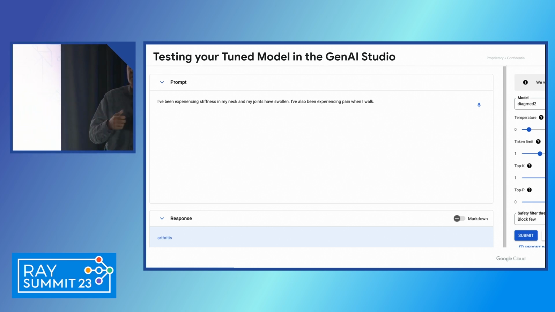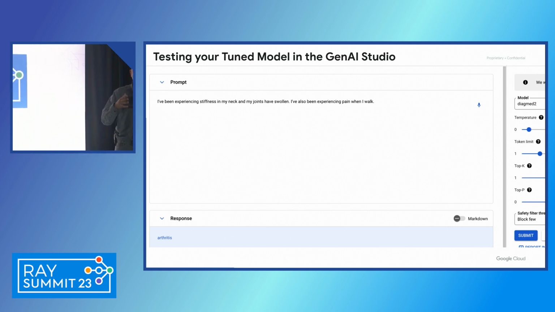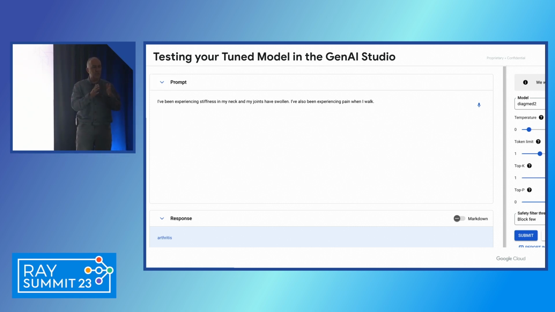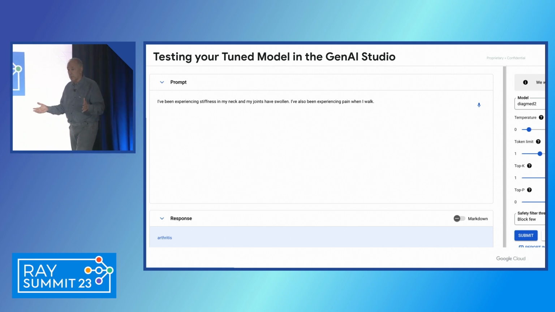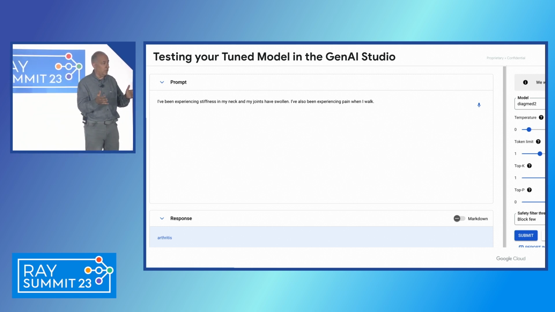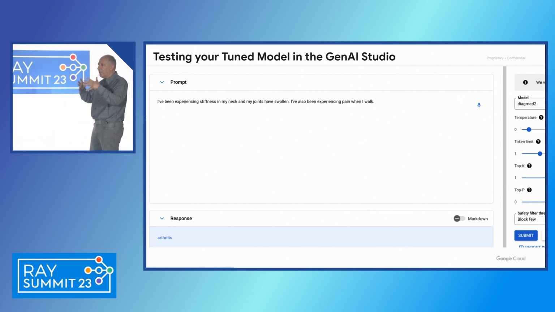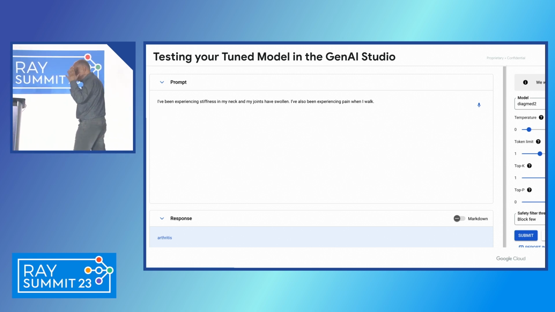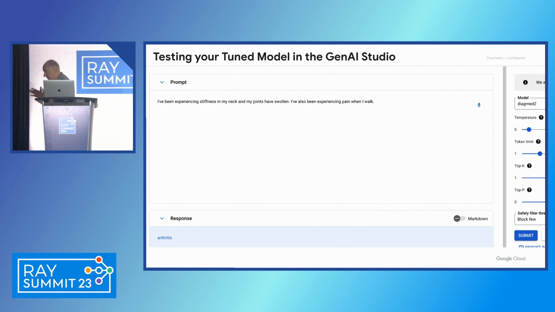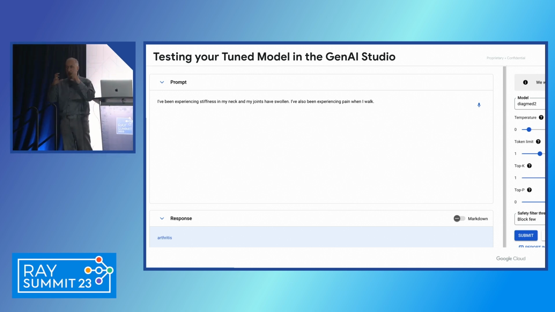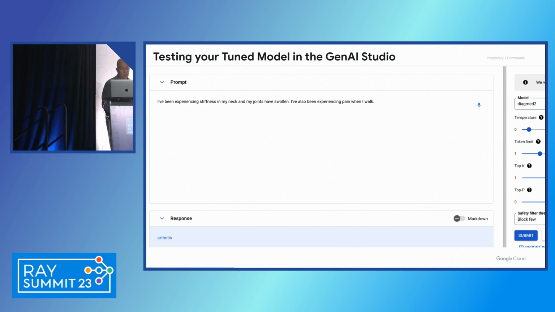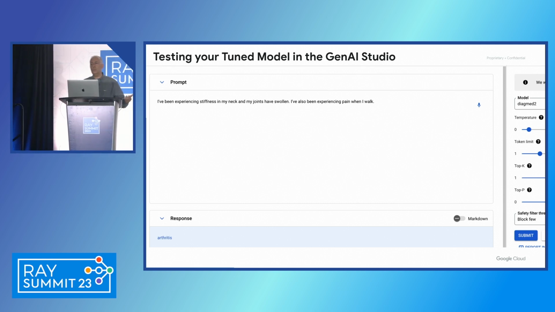They say, you know what, I'm so sorry you're feeling bad. You actually should go see a doctor. Don't talk to me. I may not even know. You're just saying, please, just do a classification. I just want to move on. This could be a job description. This could be a skills description. This could be a financial services mapping to a portfolio. It could be a simple classification task. You don't want the model to ramble on. So tuning provides you with focus on the downstream task and in terms of the output you want. So you're able to tune these models.